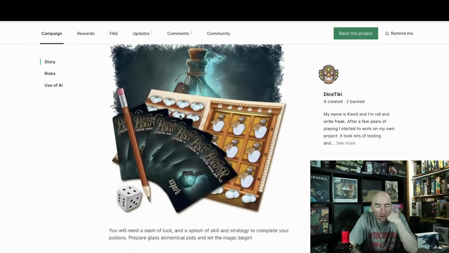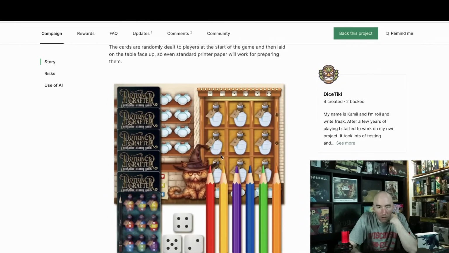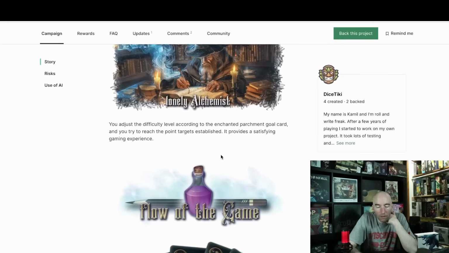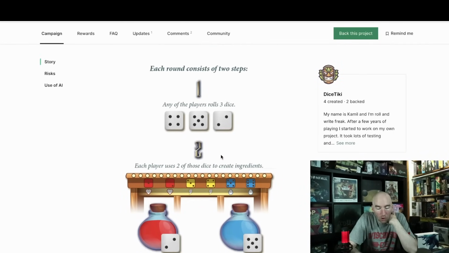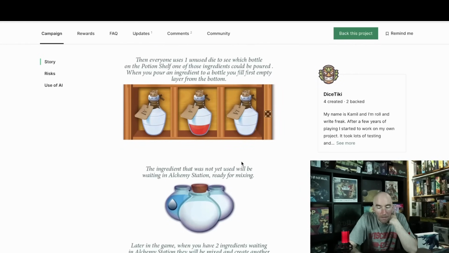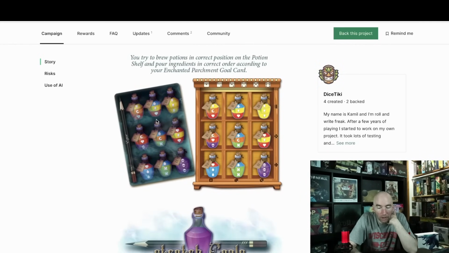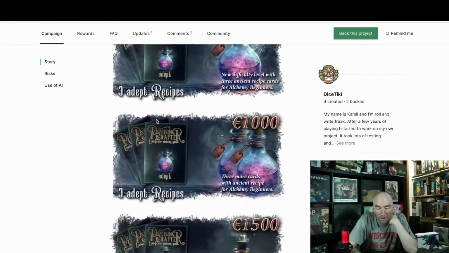You're a master of alchemy. You're rolling and writing in ingredients into these empty potion vases, whatever you want to call them, in a system that you're very familiar with, right? Roll 3 dice, use 2 of them to create ingredients based off of what side they are. Mix, match, combine them together, get better ingredients, brew the potions that you need to according to the enchanted parchment goal card. That's it. That's all you need to know.